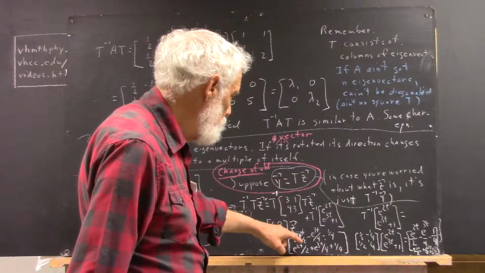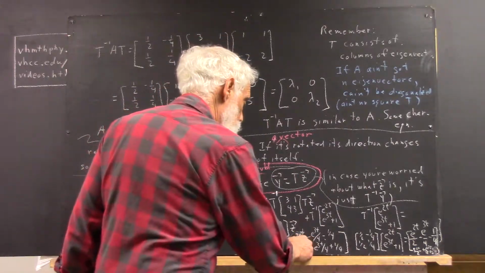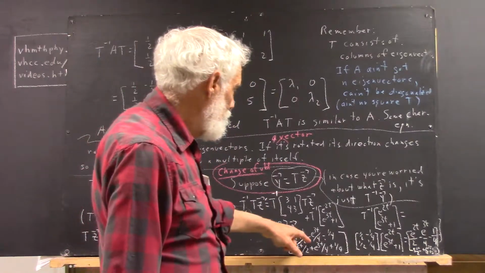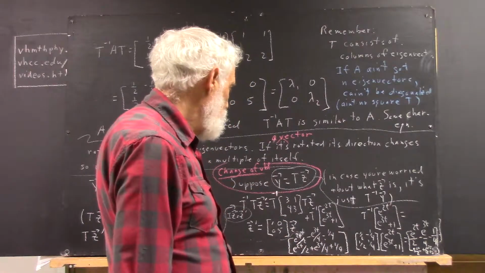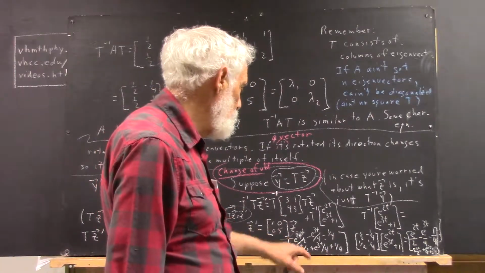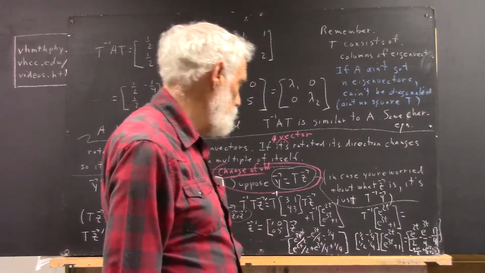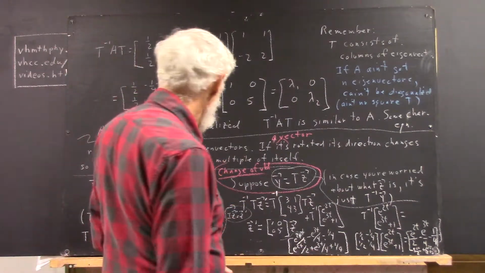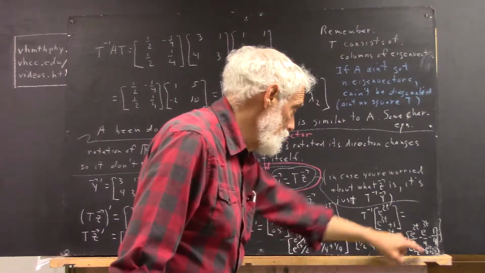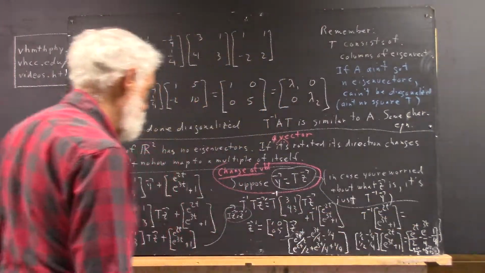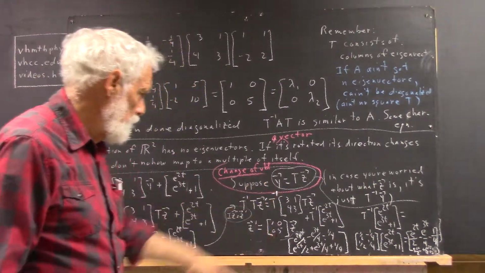If you multiply T inverse by this, you get e to the 2t divided by 2, that's the whole e to the 2t divided by 2, minus e to the 3t divided by 4 minus 1/4. And then something very similar: e to the 2t divided by 2, but plus e to the 3t divided by 4 plus 1/4. If you just do the multiplication of the T inverse matrix by this, I've written most of it out here, but I didn't have room to write it clearly. It will be clearer on the next board.